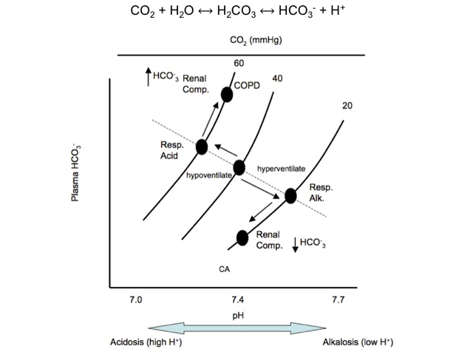Normally what we would do is regulate through ventilation, blow off that excess CO2 and return this equation towards the left. But in COPD, we can't do that. We can't ventilate more because of the obstruction, because of the decreased surface area. And so we're left in this acidotic state until renal compensation kicks in. Renal compensation is the increased production of bicarbonate to combine with and offset the increase in hydrogen ions.